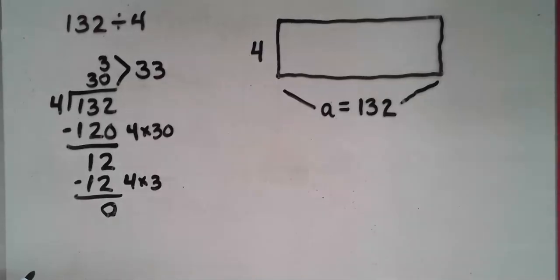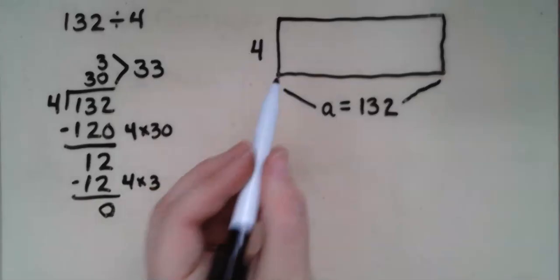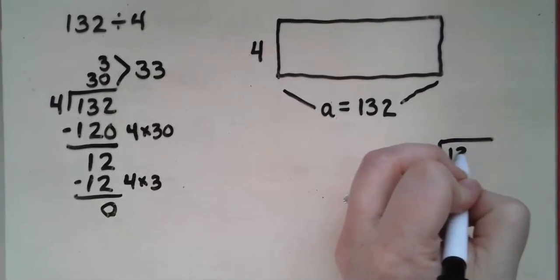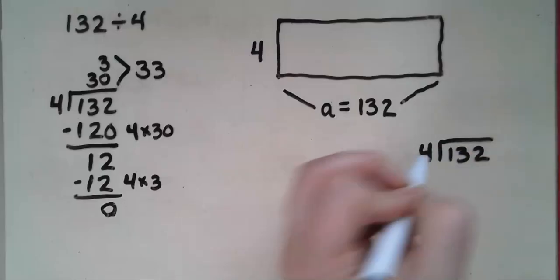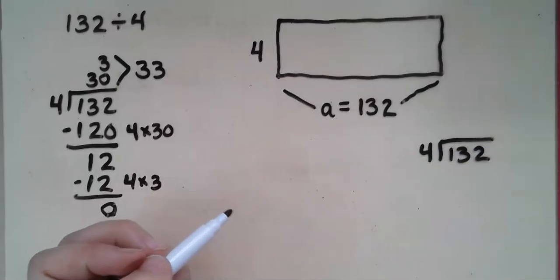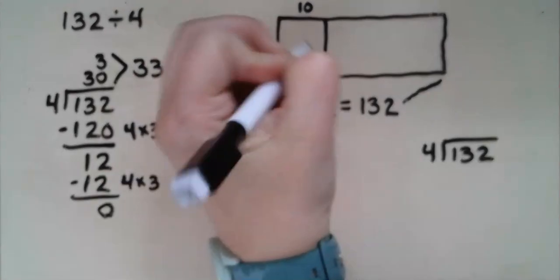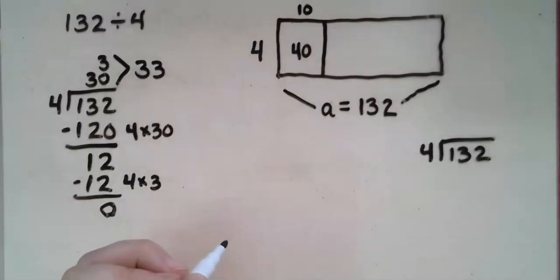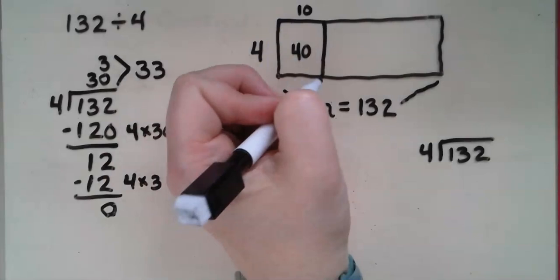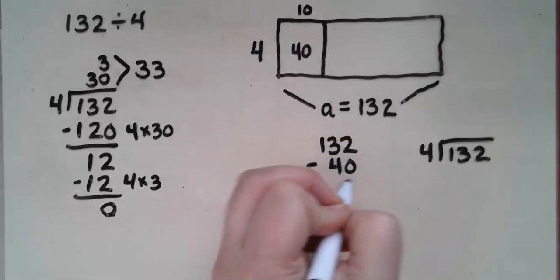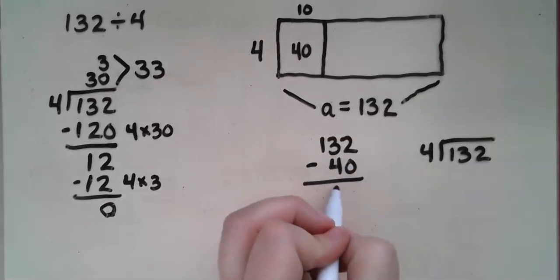So let's think about what this might look like for a partial quotient model if I wasn't quite as quick on my feet with those facts. Over here, I have the area model, and I'm going to think about dividing 132 by 4, but I'm really going to think about the area. When I think up here, I know 4 times 10 is 40. I also know, if I keep track down here, 132 minus 40, that's going to give me 92.